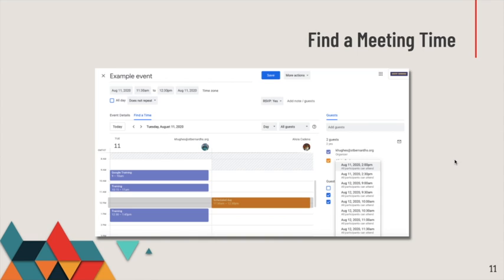So to find a meeting time, this is if you have a meeting you want to have with somebody and you want to see when you both have free time. If you go into making an event and you say more options and it pops up this full page, under event details, you can also click find a time. And so based on the length that you've chosen for your event, say you want to have a 1-hour meeting, it will compare your schedules in Google Calendar and see what times are available.